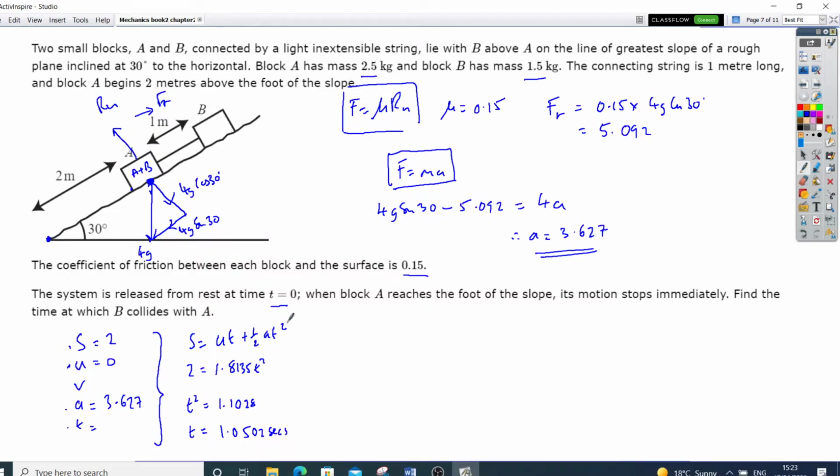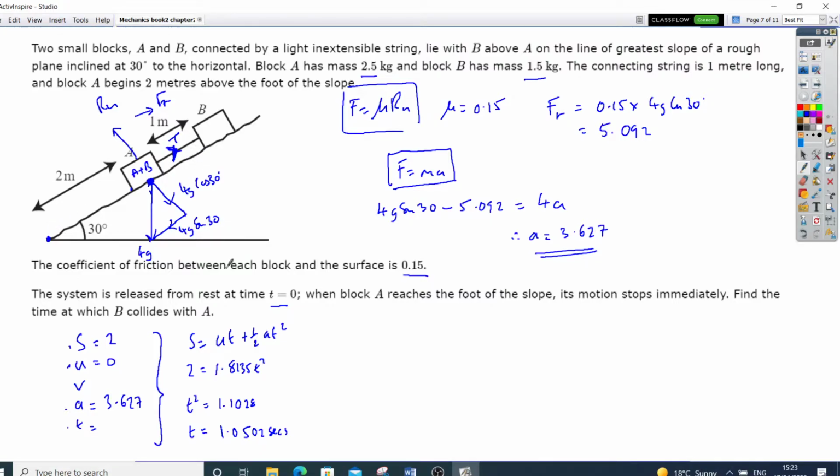Okay, now when A hits the ground, I treated that as one combination because it was connected by this. Okay, so this was the tension holding it back, sorry, this tension. So that's why I treated it as a single body, and because they also had the same coefficient of friction, I could have just lumped them together. That's why I treated it that way and brought them along.